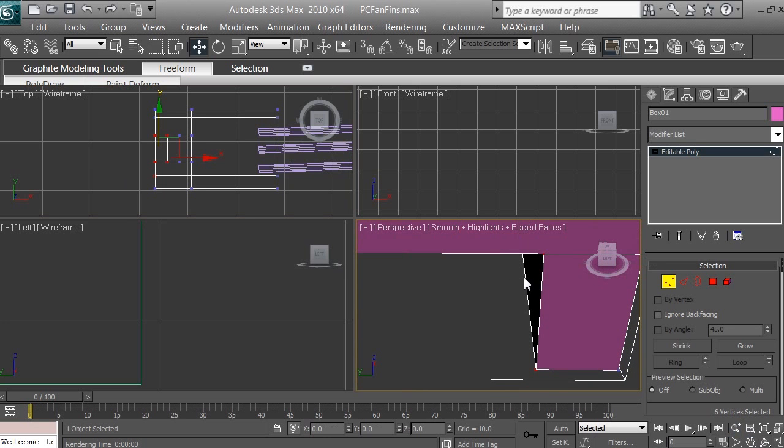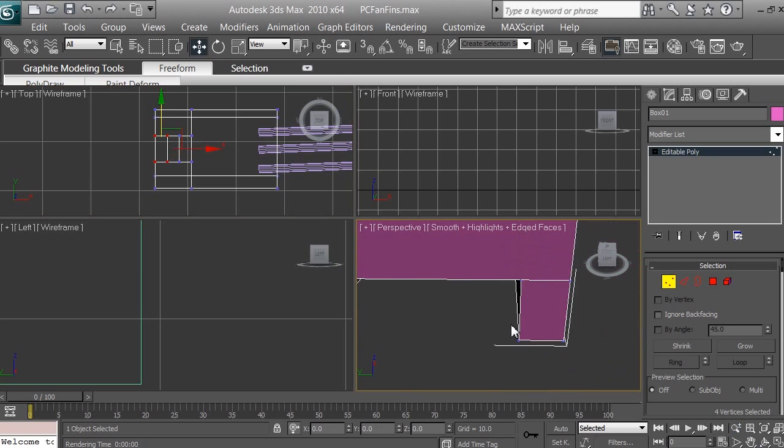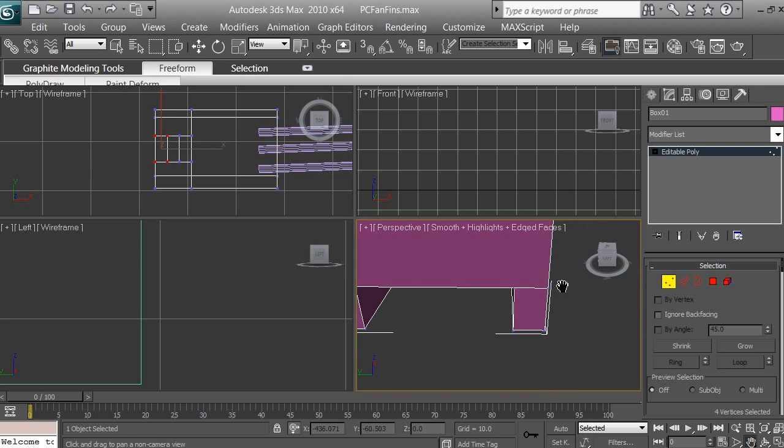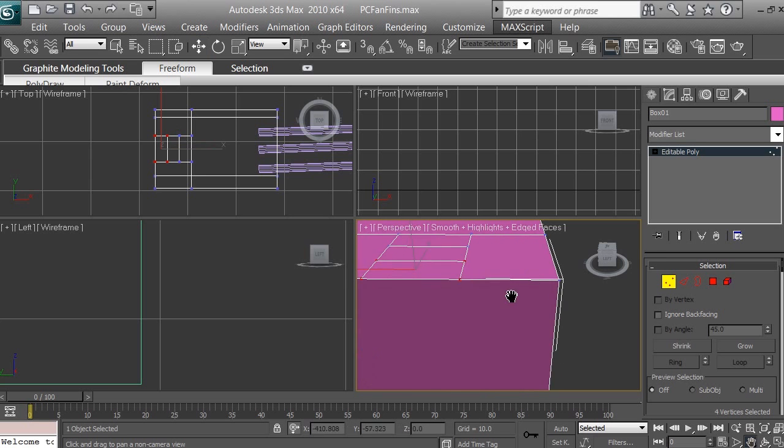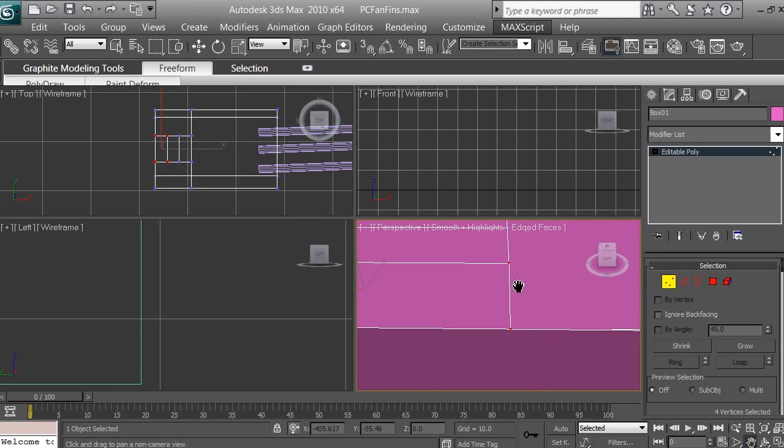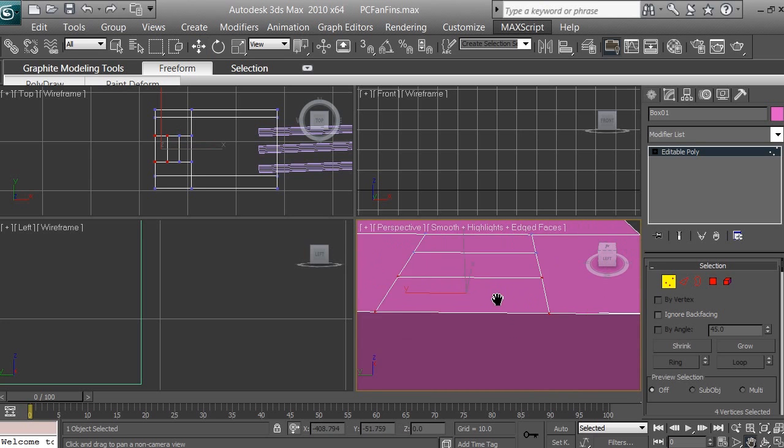Click the Alt button, hold it. You can see on the mouse cursor a minus symbol, and select them, and then zoom out, and now you have only on top those two dots, and more than two, whatever you want to select.